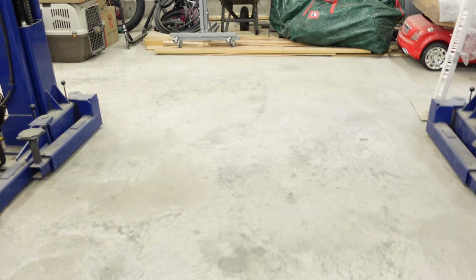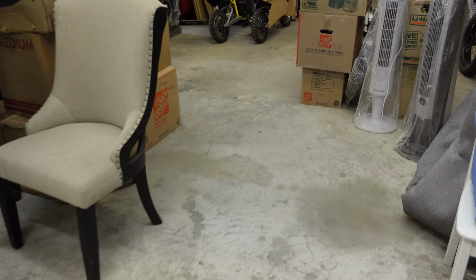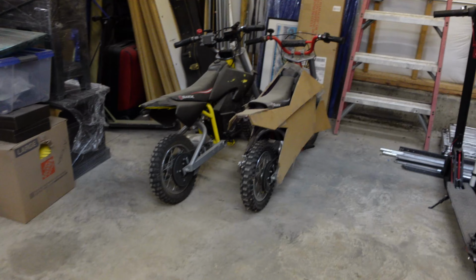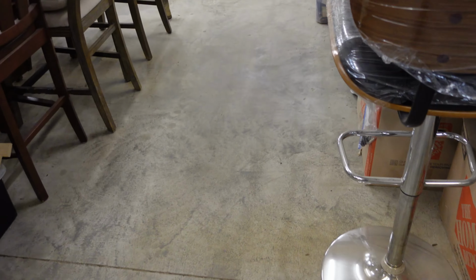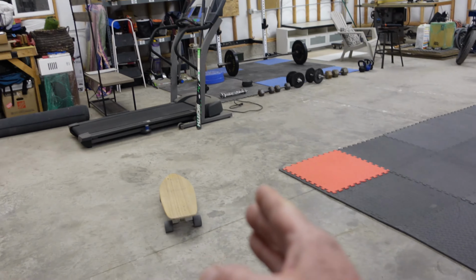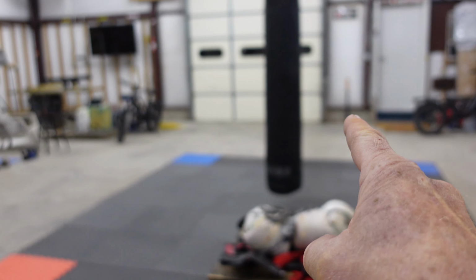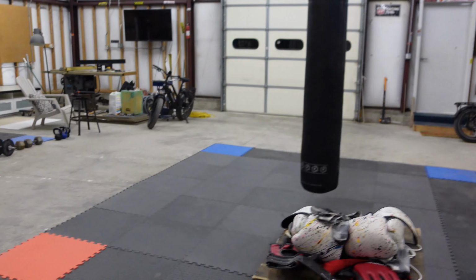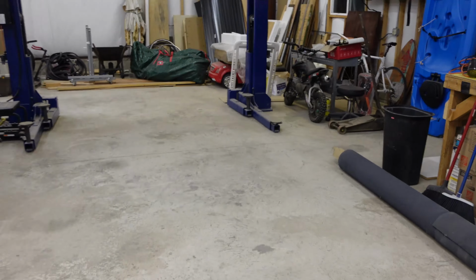So between the car lift, I moved all of this stuff, if you watched my previous vlog, and then we come around here, and this is where I have my Razor electric dirt bikes, mountain bikes, etc. And then we got this here where it splits off to the Muay Thai bag and the mats. So we can go this way and loop all the way around, or we can go this way and then make a nice turn. So I can do a full-on turn right in front of the shop door, and then you saw the previous vlog where I do a nice little turn right through this area here.